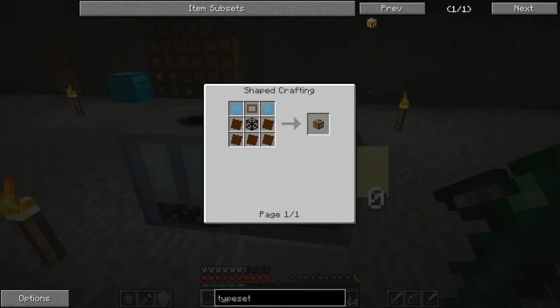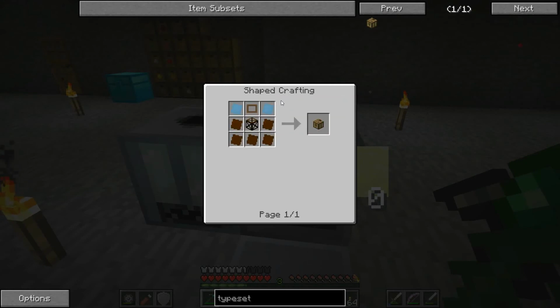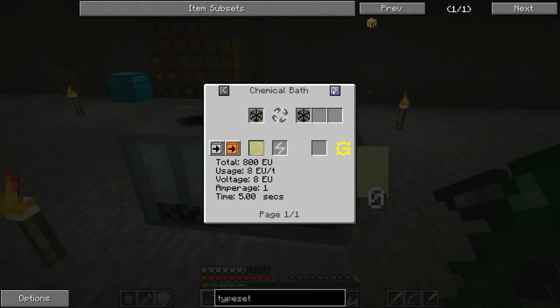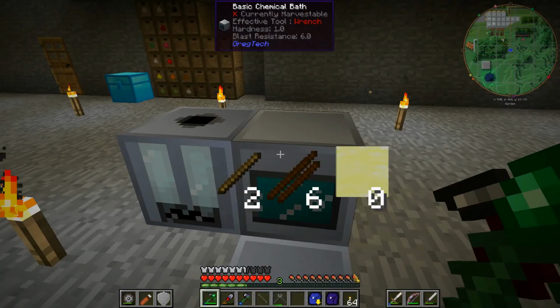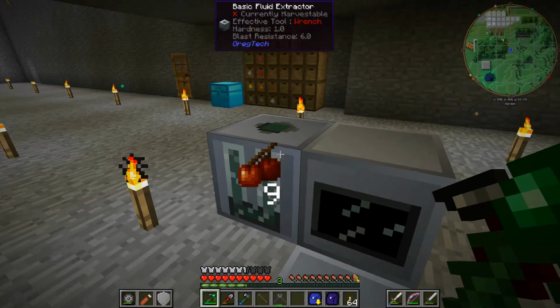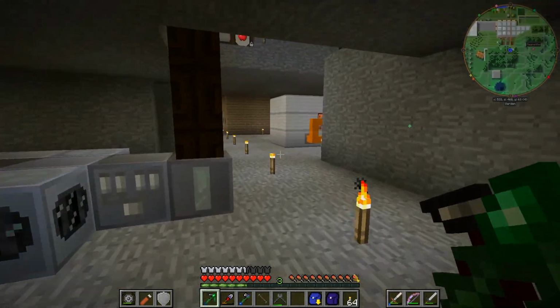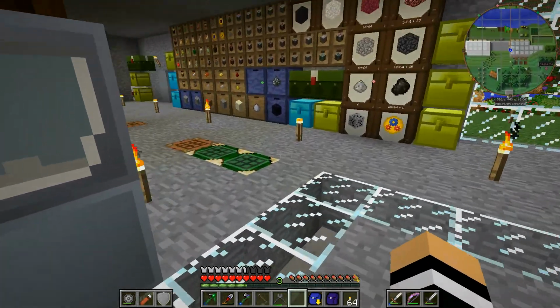So we're going to need to make this typesetting table. The typesetting table is made with sealed wood planks, which is wood planks. So we're going to need 1, 2, 3, 4, 5 of those. A sealed wood frame, which is 8 sealed wood sticks, or a wood frame that's been sealed. And then a print press chase, which is also these 8 sticks here. So we are going to need more of those in there for sure. I might need to run upstairs and grab some more cherries from the trees that I planted.